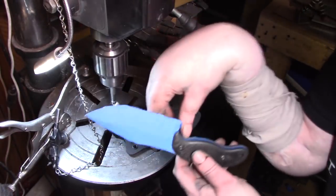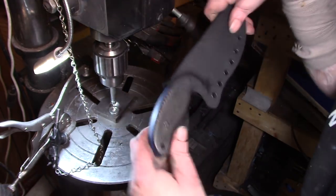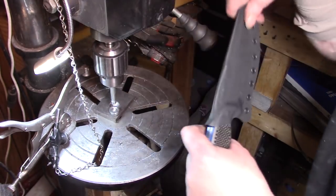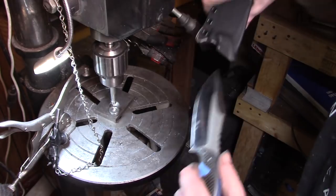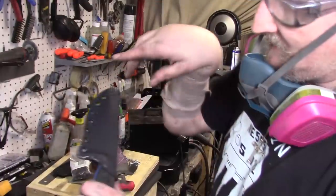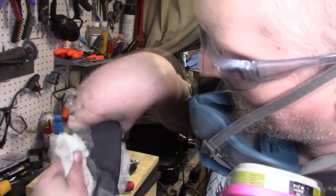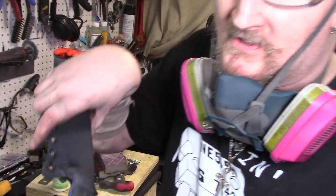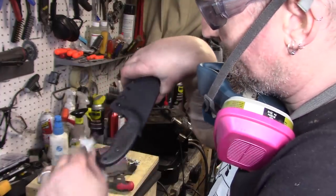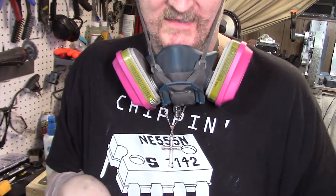Let's give it a shot — oh yeah, much better! Looking good. If you've got stuff like ink residue left, just take a little bit of acetone and it comes right off. But acetone is not good for plastic, so don't leave it on there — just right on and right off. That's about it — boom, how I do my kydex, just quick and easy. It just takes practice.